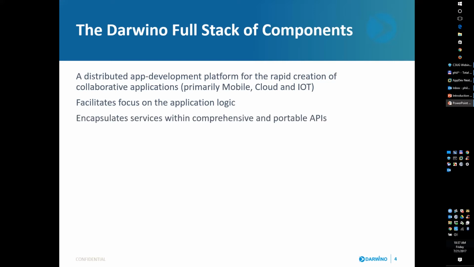We come with a lot of APIs. Darwino is API first, and some of our APIs are encapsulating the existing services, thus isolating the developers from the different platforms. So by doing that, we can ensure that the same app can run in different contexts and in different environments without having to change the API calls. And we're doing that by the use of connectors. We have connectors to different databases. We have connectors to different directory systems. We have connectors to now AI systems like Watson.